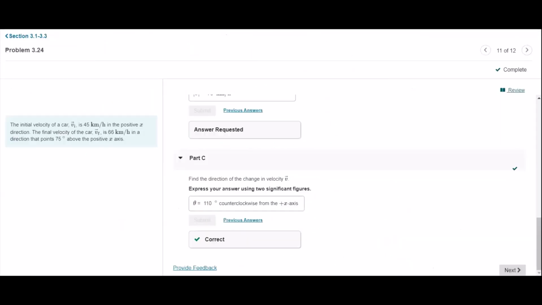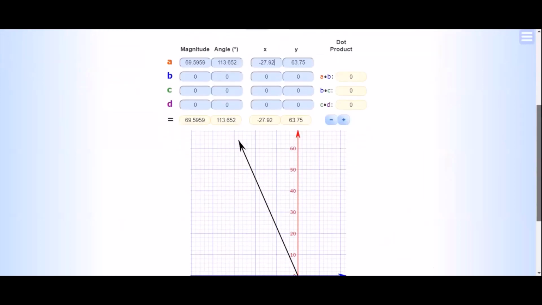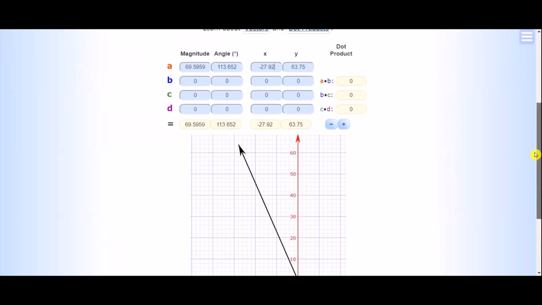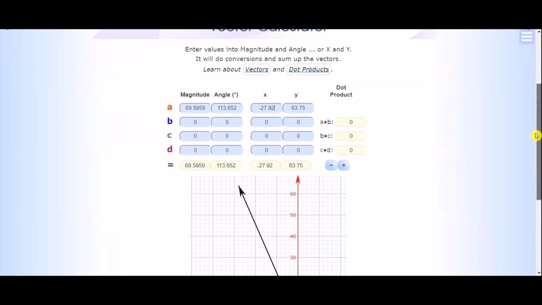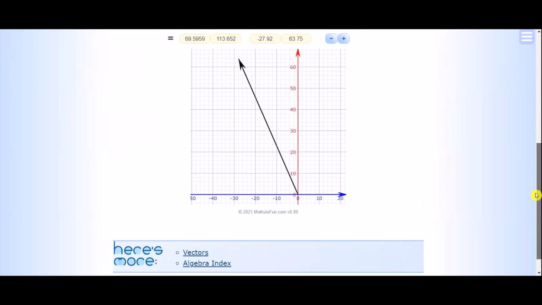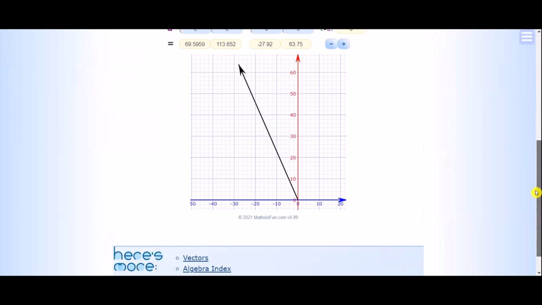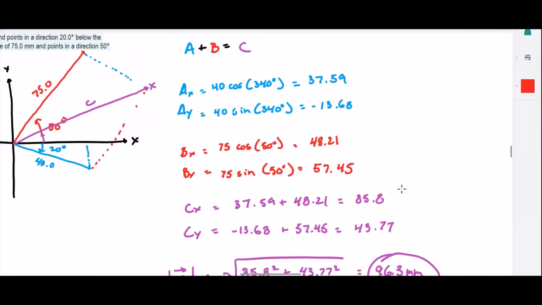You did see a little peek preview here. There's a vector calculator here. This is another way you can visualize it, and it's going to be much nicer because you're not drawing it by hand or seeing me draw it. This is mathisfun.com. So if you're interested in double checking your work here, or if you ever need graphics for a lab report or something, this can help you generate them instead of doing them by hand. All right, that should be an example of adding vectors and an example of subtracting vectors using the component method.